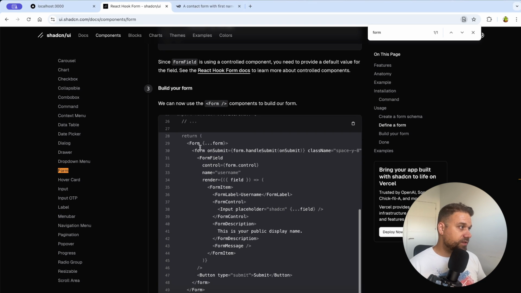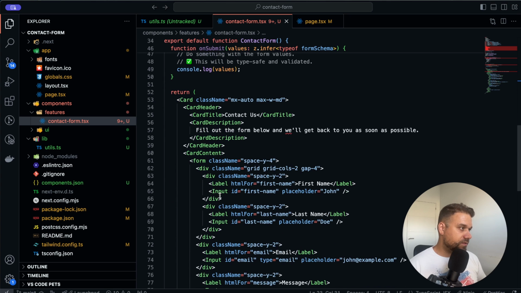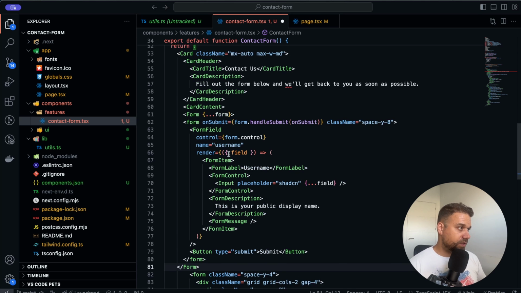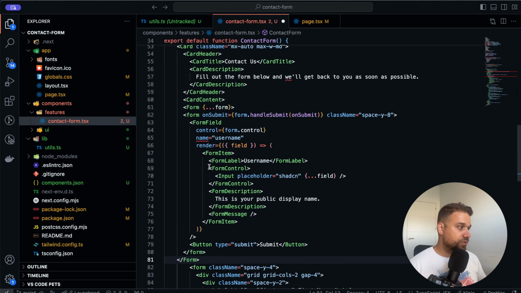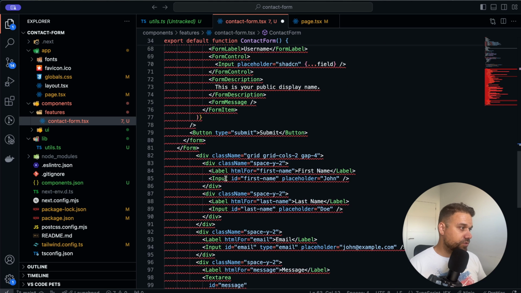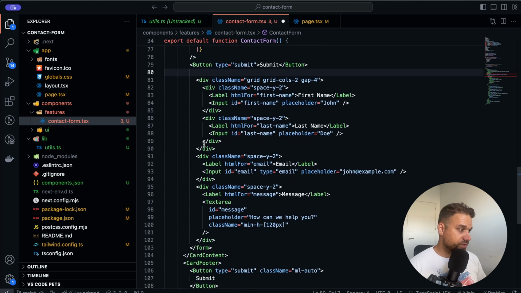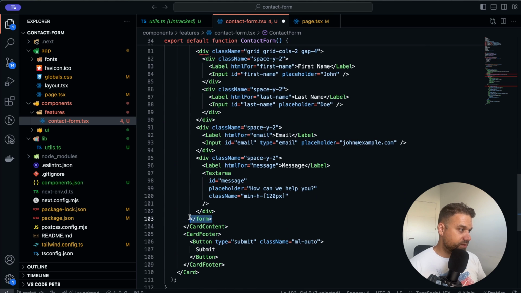And then here we need to add, I'm just going to copy paste this entire thing, and here in the beginning I'm just going to paste it. So we are deleting this form from here, and we are going to cut actually this one and paste it here.